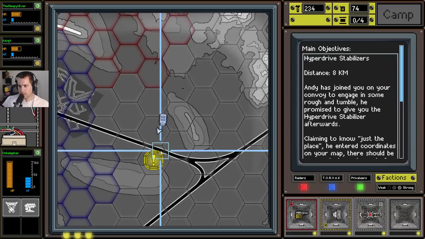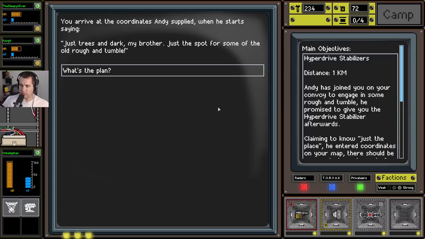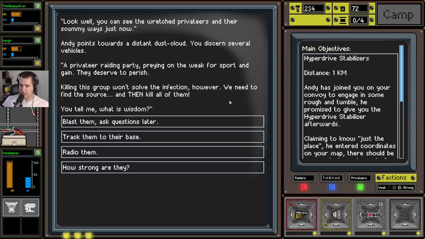You arrive at the coordinates Andy supplied when he starts saying, "Just trees and dark, my brother. Just the spot for some of the old rough and tumble. Look well, you can see the wretched privateers in their scummy ways just now." Andy points toward a distant dust cloud. You discern several vehicles. A privateer raiding party preying on the weak for sport and gain. They deserve to perish. Killing this group won't solve the infection, however. We need to find the source and then kill all of them.